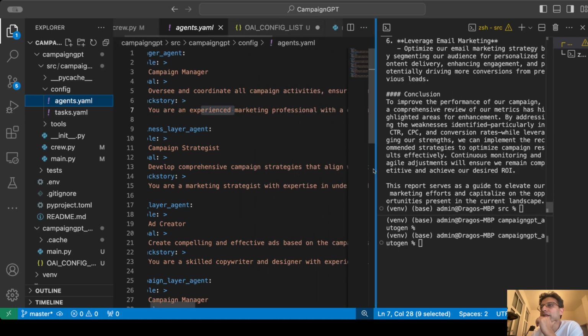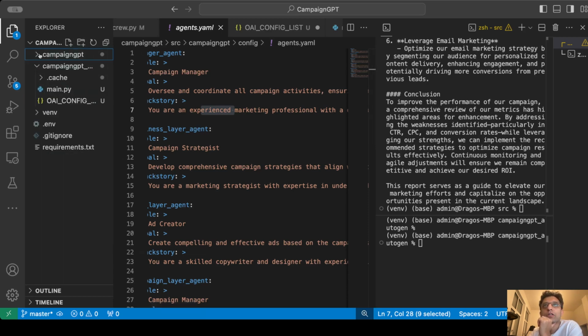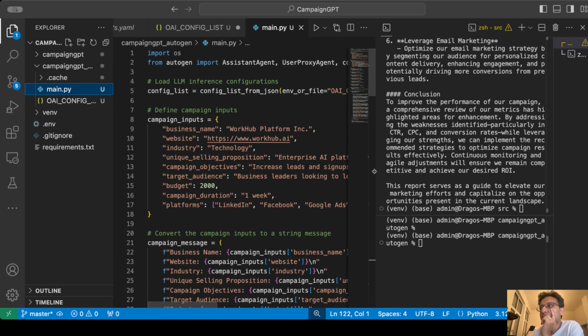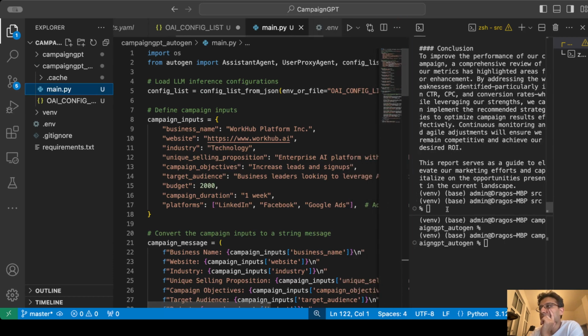The next step here would be to actually implement them, the actual thing instead of the simulation. So what I did next was to actually implement the exact same thing in Autogen. Autogen is fairly straightforward compared to this.